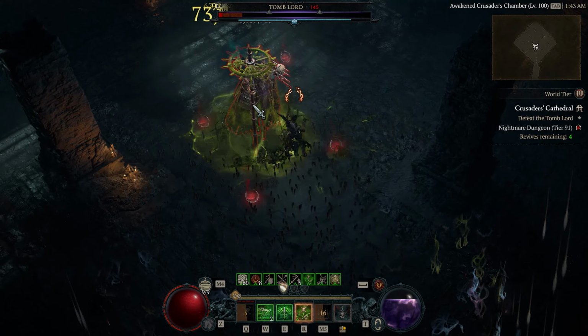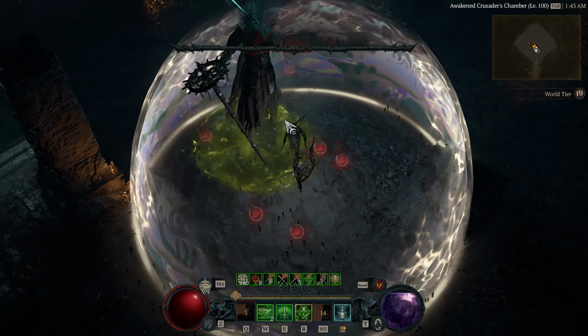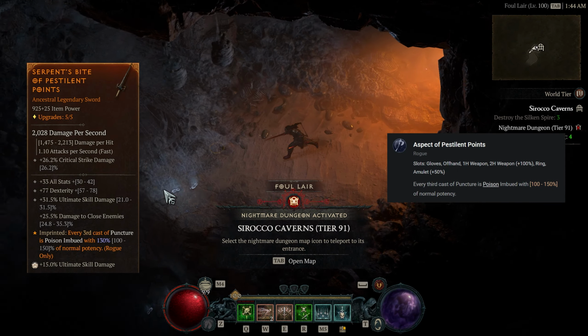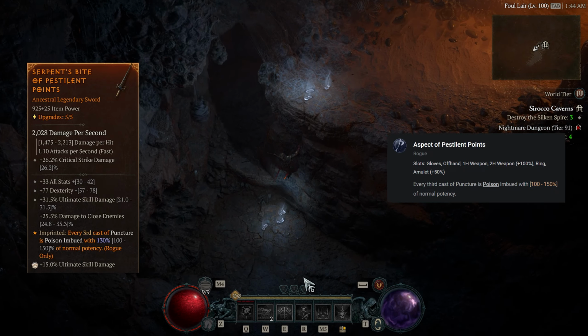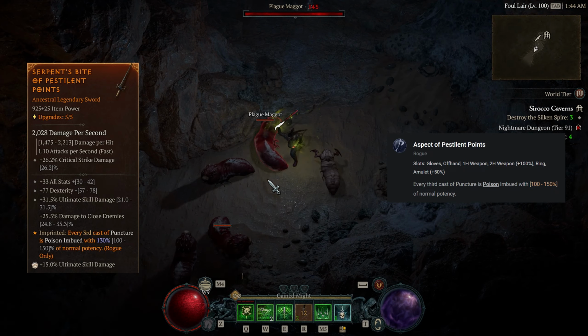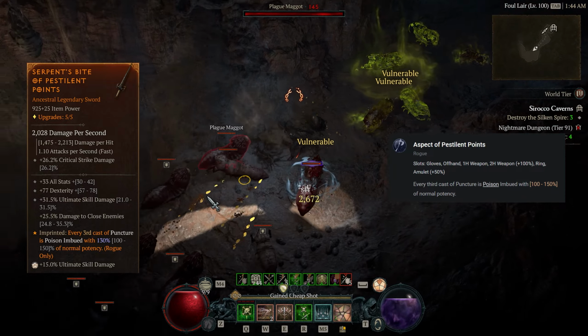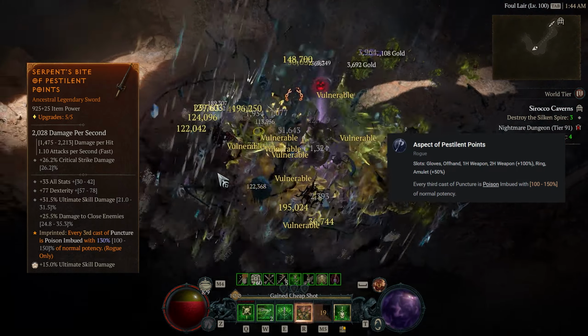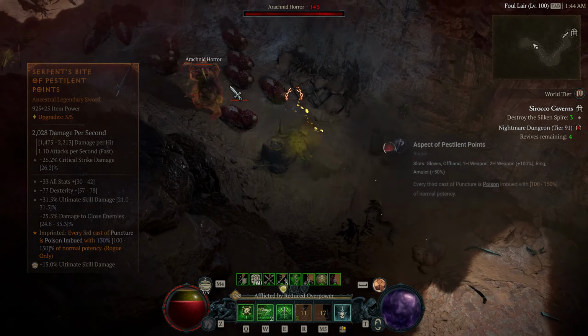For our melee weapons, I recommend going daggers. I am using one sword at the moment as I just happen to have a sword with decent rolls. For the stats, go for dex, ultimate skill damage, damage over time, and damage to crowd-controlled enemies with the aspect Pestilent Points. Pestilent Points just fits right into this build, and it can also activate Bursting Venoms.